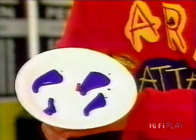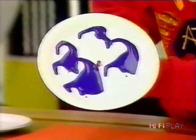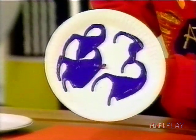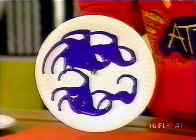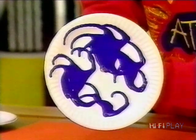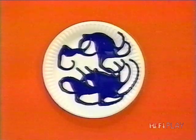And the idea is to just catch those drips. Look at that as they're turning round. There goes another one. Catch them and just turn them. And again, you're creating these weird, they almost look like weird space creatures, don't they? Look at that. Great effect. And there it is. A paint on a plate picture.